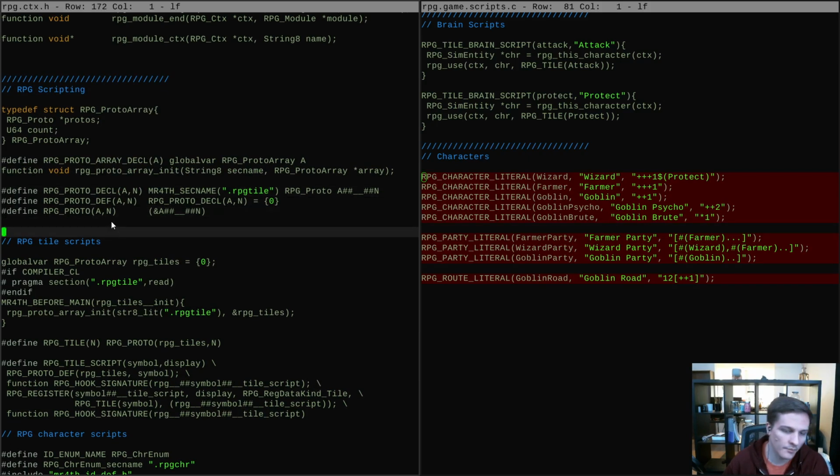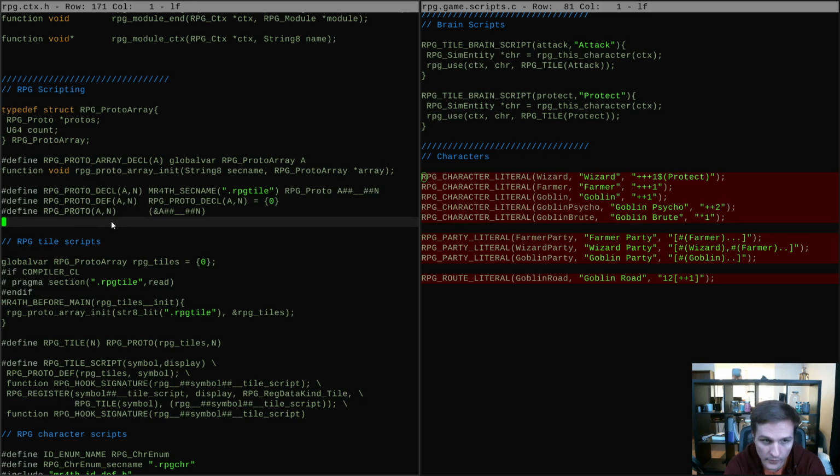Now, if I was gonna build everything out this way, it would be cool if I could do it without making it just for my protos.